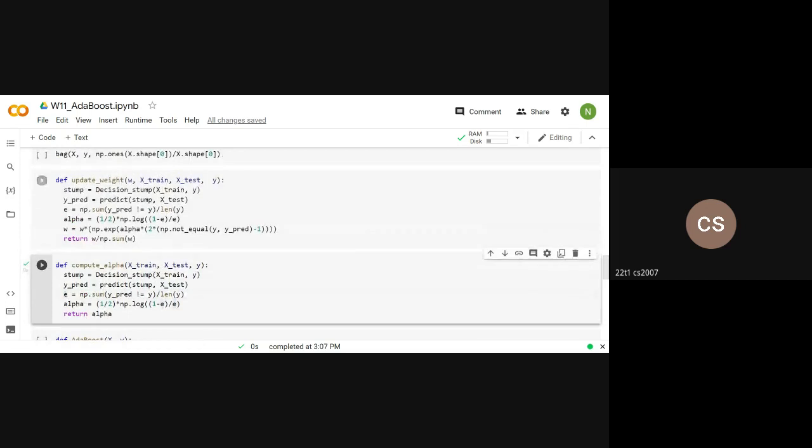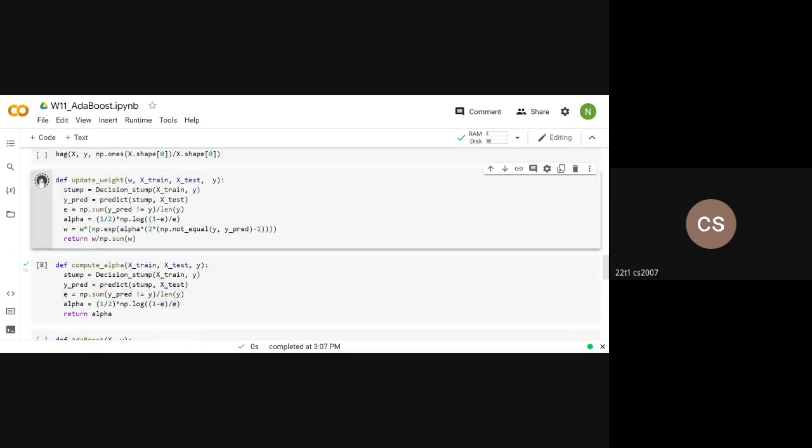And for the weight update, let's call W the initial weights, or the weights of the previous estimator. For the next update, I will increase the weight by e raised to the power alpha for incorrectly classified points, and for correctly classified points I will decrease the weight by e raised to the power minus alpha.